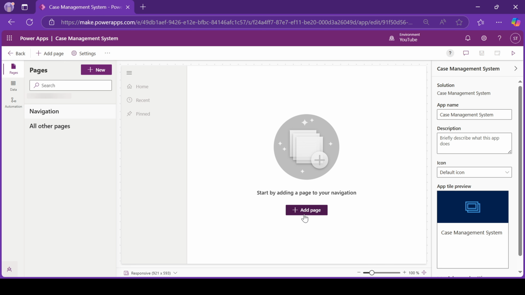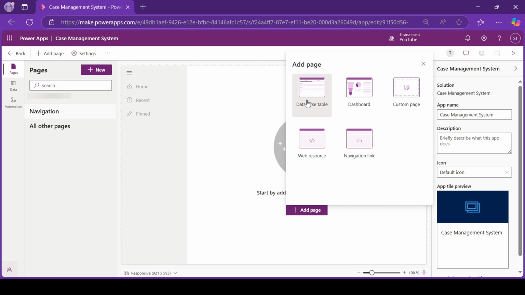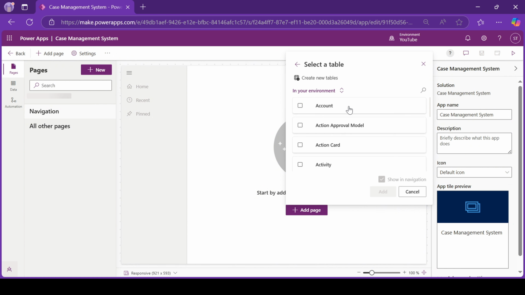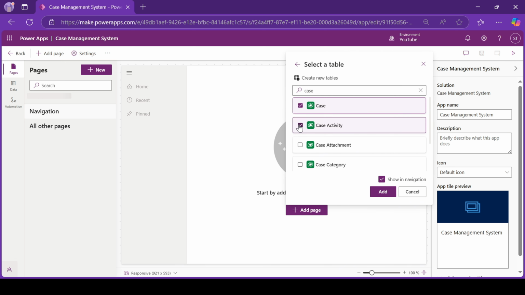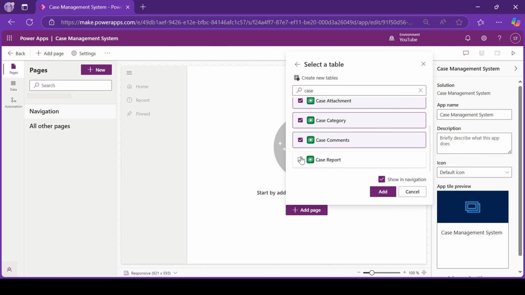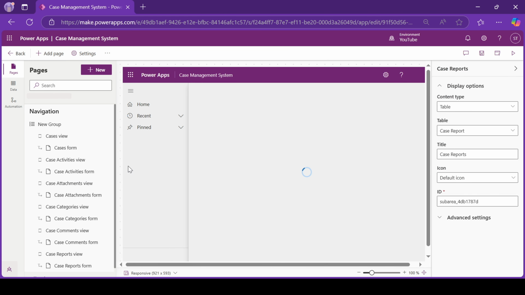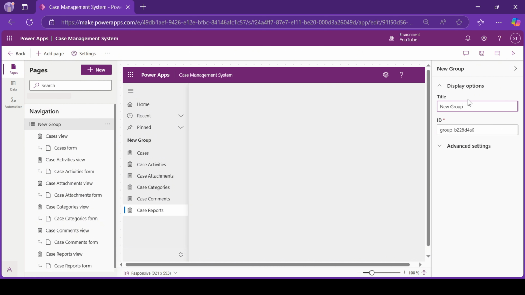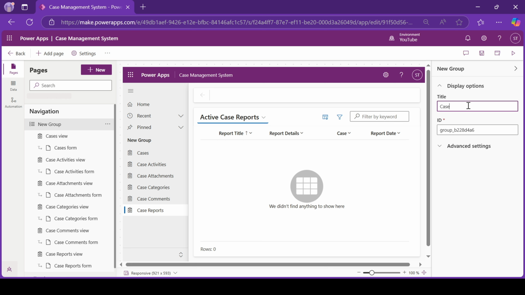Now let's go ahead and add all of our database tables. And let's just rename our group to something like case management.